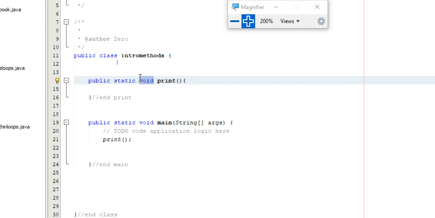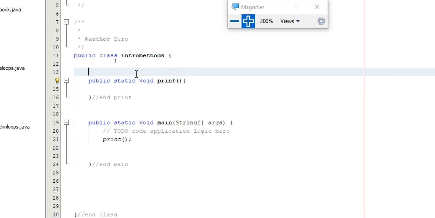Void is a little simpler. This means nothing. Basically, this right here is the return type, what this method is going to give back when it's done running. Maybe it's going to do some calculations and figure out some numbers, and it will give me a number back after that. Maybe we'll figure out what the biggest of a bunch of numbers are or something. But it's going to give me information back. If it's void, that means it will give nothing back.